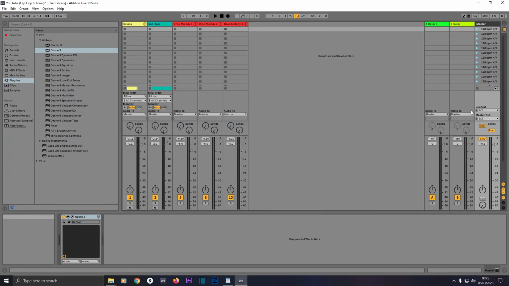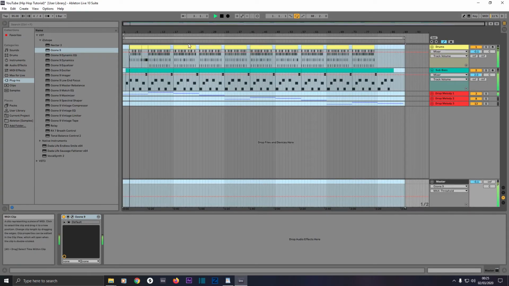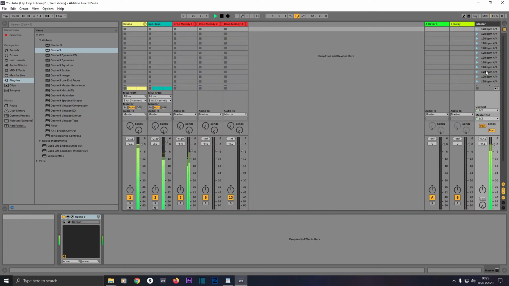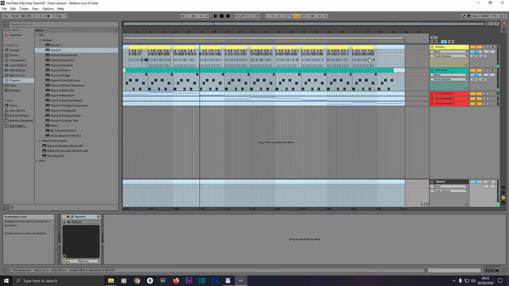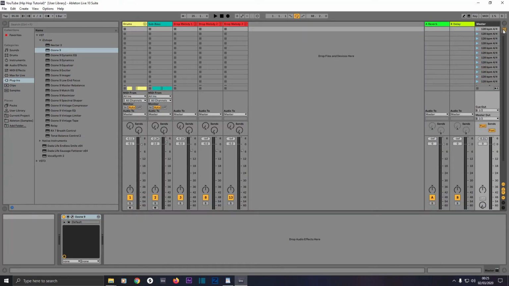We'll come back over here. Turn it up 0.1 decibel, but we've got 0 decibel ceiling level. And then what we want to do to set it all properly, ready for exporting, we'll click on our session view by clicking on this 3 horizontal lines. It's already set to 128 BPM, which is wrong because we've got a BPM over here at tap at 95 BPM. This was set up previously for our EDM tutorial.